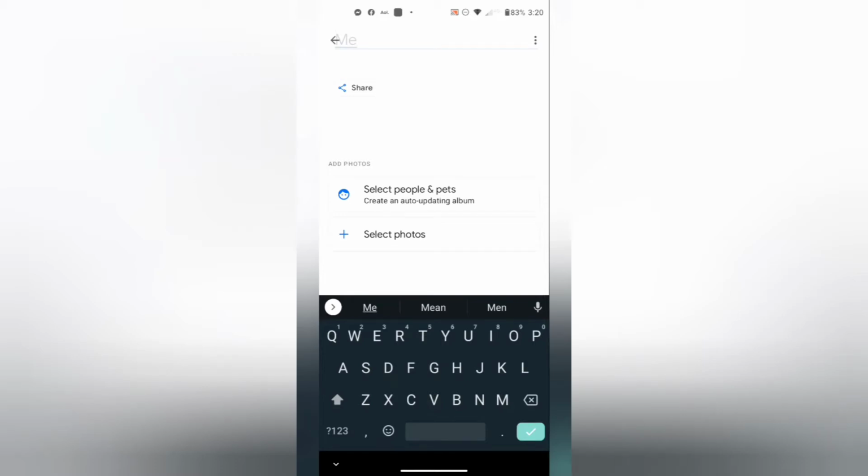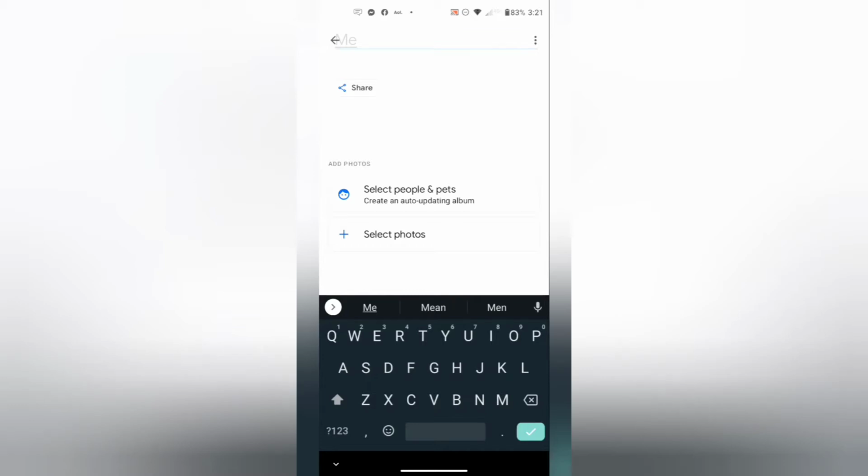Every time it has a picture that contains one of the people you selected, it will automatically update. You can also use select photos and manually update them, but we're going to do the auto update. So you're going to press select people and pets.